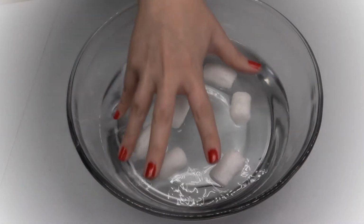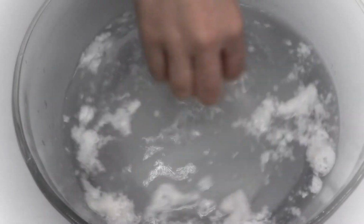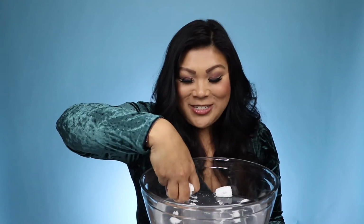So with your packing poofs, you can simply dissolve them in water, which I'm doing right here. You can see them actually just really getting smaller and smaller and turning into little tiny poofs. So you can either wash them down the sink, you could also actually eat them, but that's totally up to you. So you just squish them around and they turn into literally nothing, which is amazing for the environment and also a lot less mess for you.